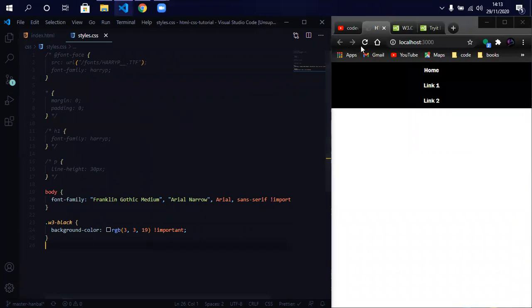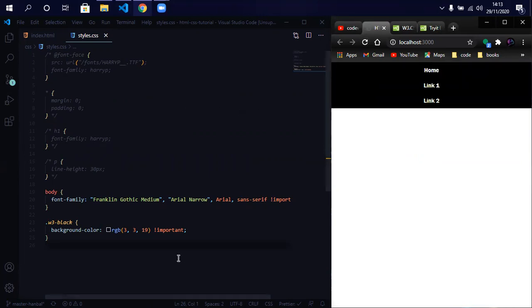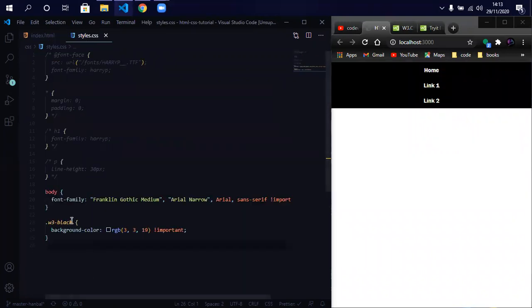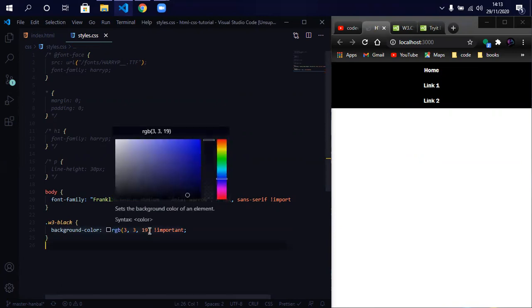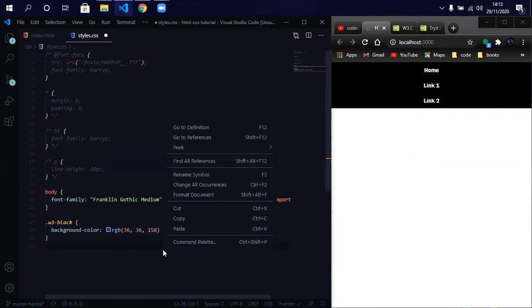W3-black. Okay, background color. Let's see. This light color.